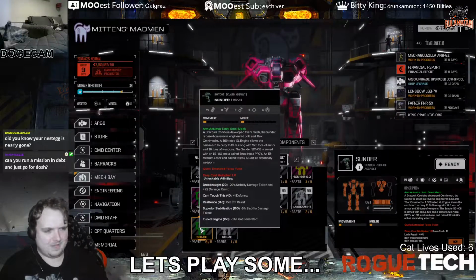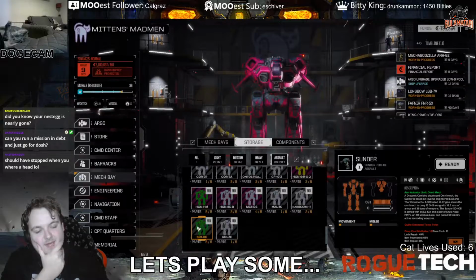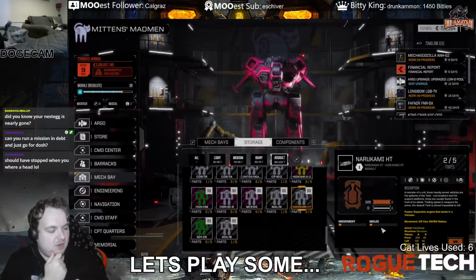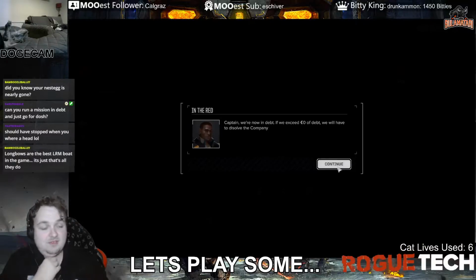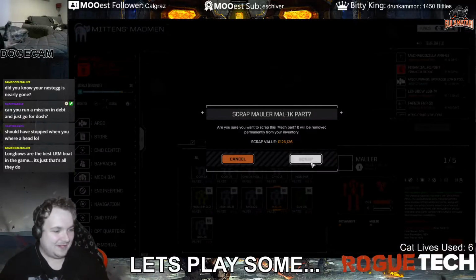Sunder. They're decent mechs. I'll keep hold of that. Gorse and two PPCs. Not bad for a tank. But I may never see them again, and also they're very good for money. Longbows are the best LRM boat in the game. Yeah, that is all they do. That's all they're there for, really.